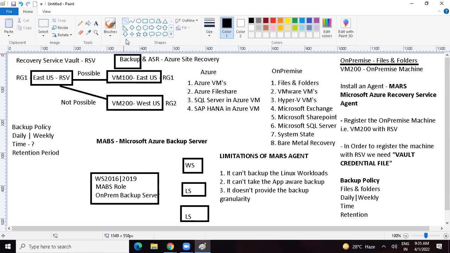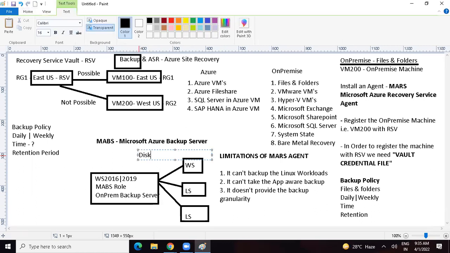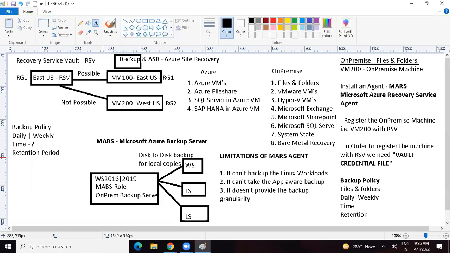The backup of other on-premise servers, we would be able to take into this server. This is what we can refer to as disk to disk backup for local copies.